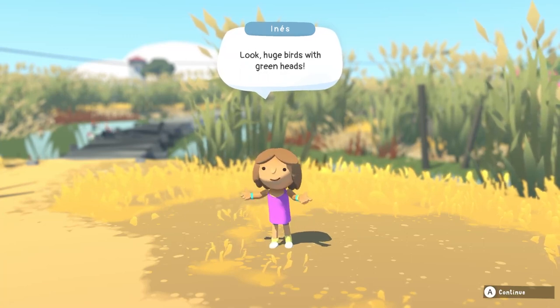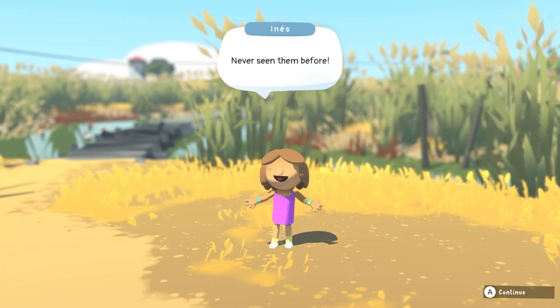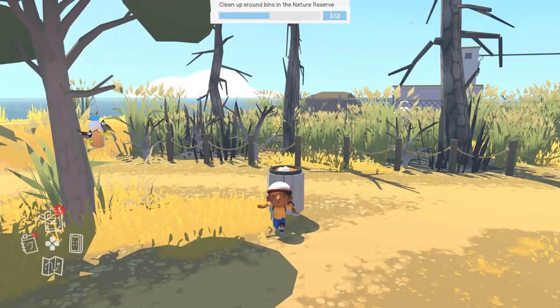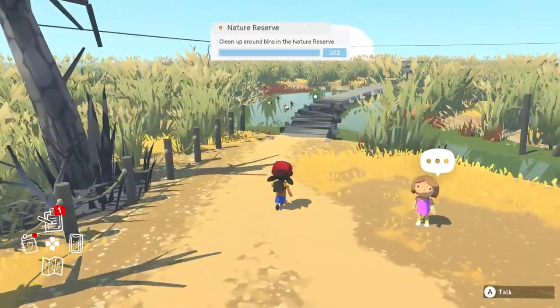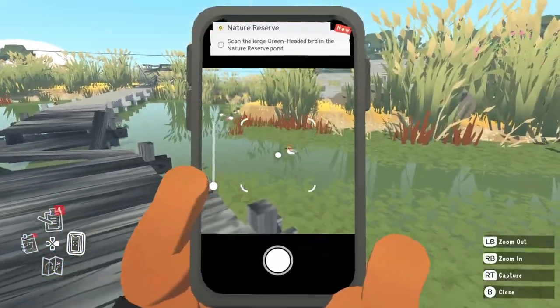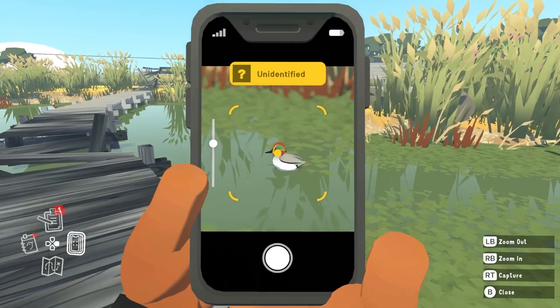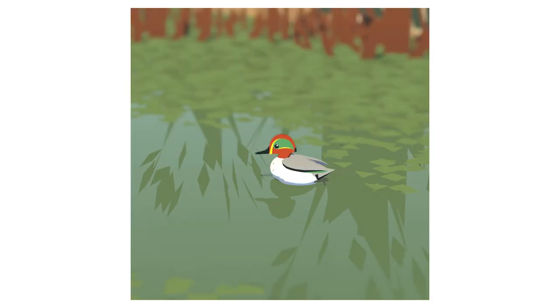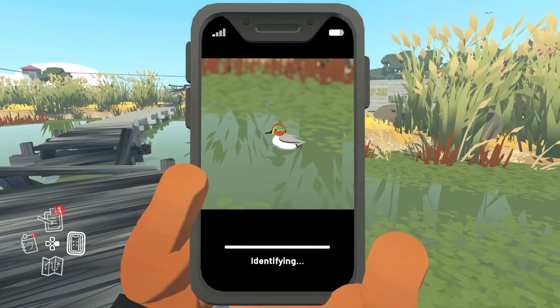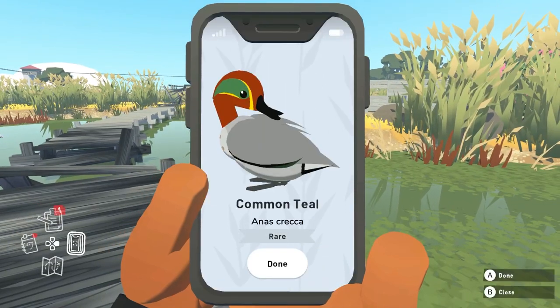Look, huge birds with green heads. Never seen them before. Alba, find out what they are with your app. Alright, let's go. Let's take a picture of this first. Hello. Let's save. And then let's identify. Common teal.